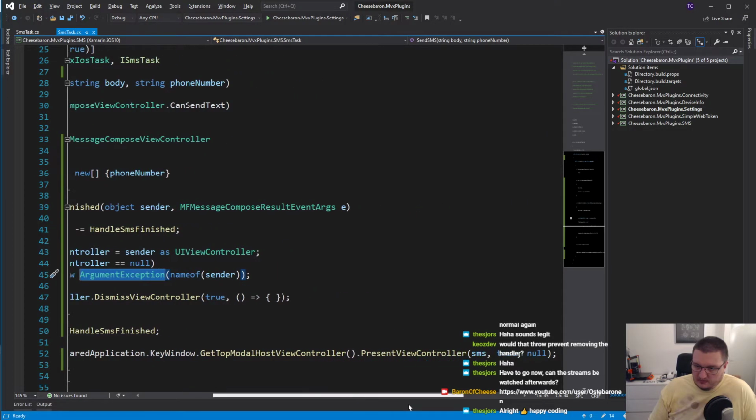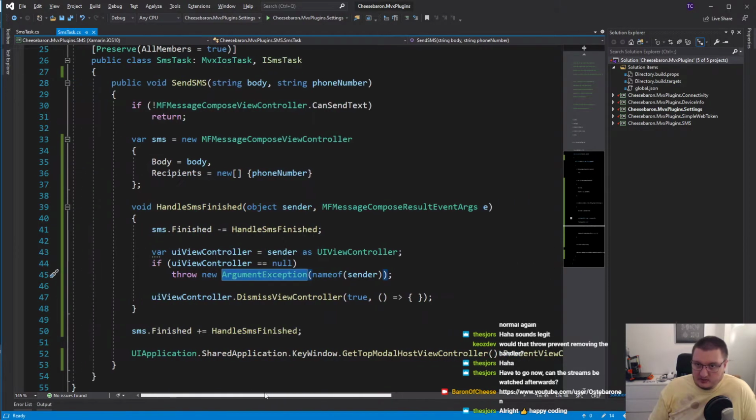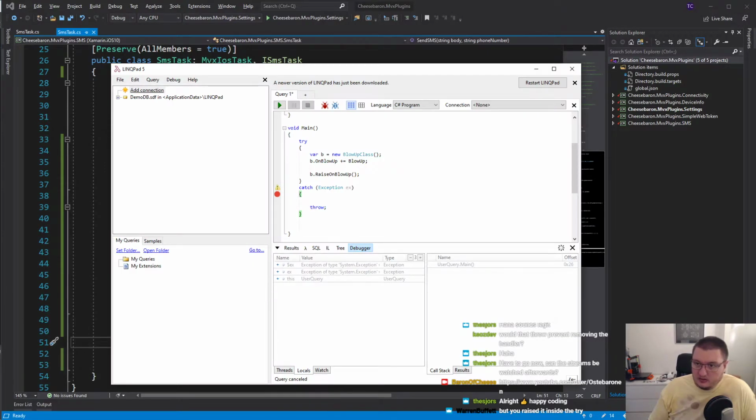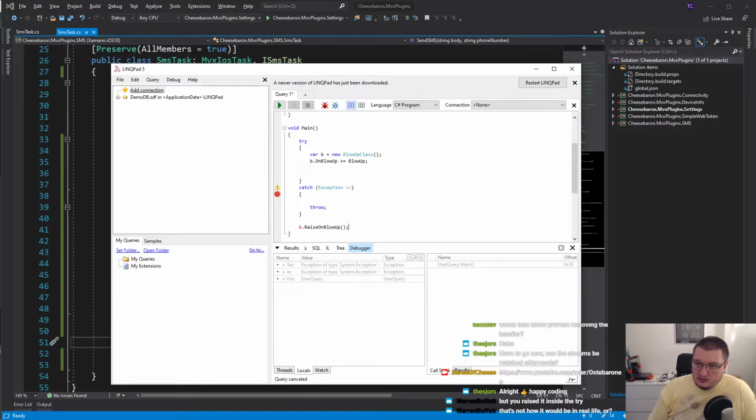Key window, top modal, present. This is kind of a hack. It's been like this forever. But you raised it inside of the try. Okay, we can also do it outside. So yeah, it was the raise.